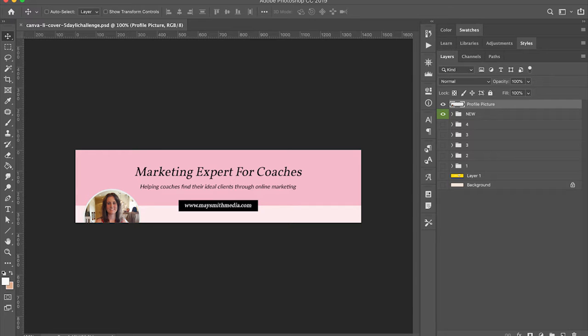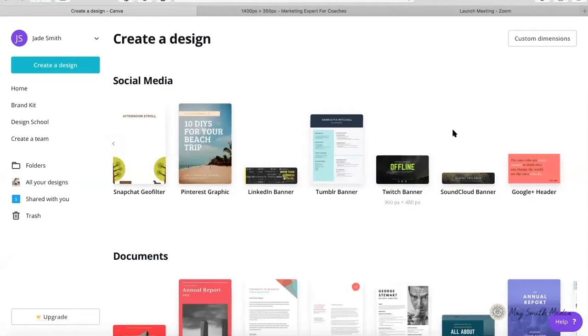Follow Blanard's guidelines in keeping the banner to just say who you are, what you do, and a call to action here, which you can see is the URL to your website. If you don't have a website, then use some form of call to action, or maybe leave that bit out. The colours used here are obviously not Blanard's brand colours or Mason Media's, but it's just for this video, just an example. Okay, so let's begin.